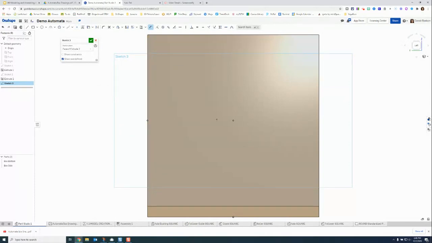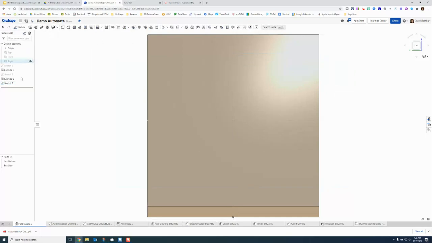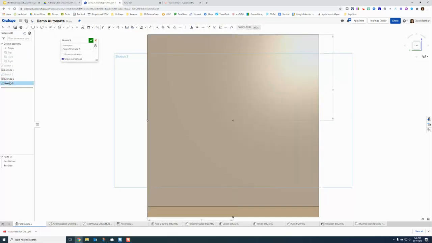So from the outer edge to the center point is 2. And then from top to bottom, I'm actually going to go from the top of the square to the center point. That way I'm not including the bottom piece. So that's 2 inches by 2 inches. Since this is a 4-inch by 4-inch square, that is center. So that's good. Okay, so double click back into that sketch. I didn't mean to escape out of it.